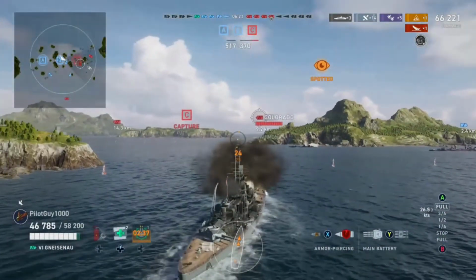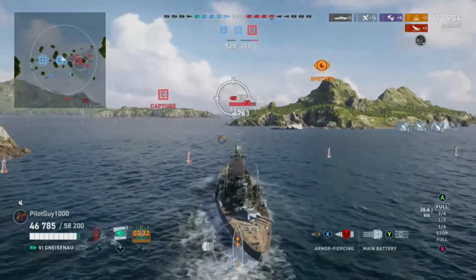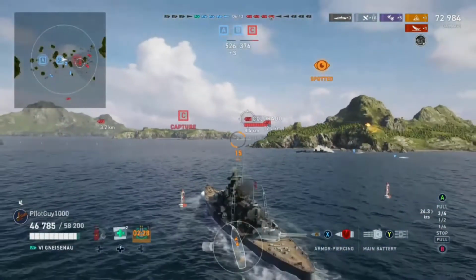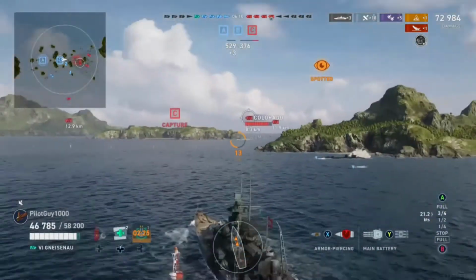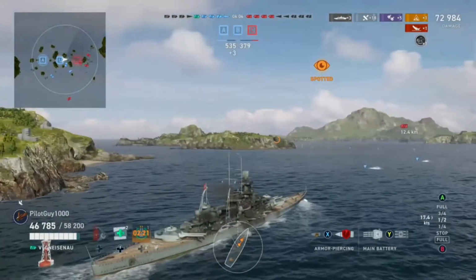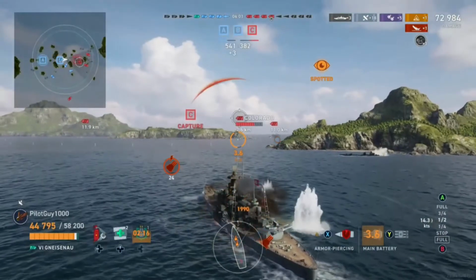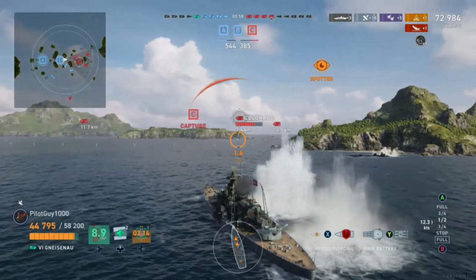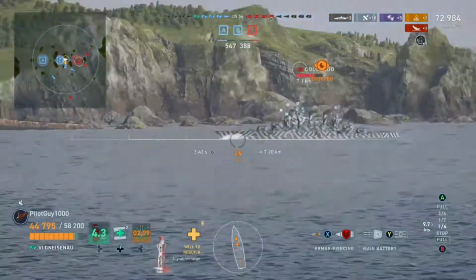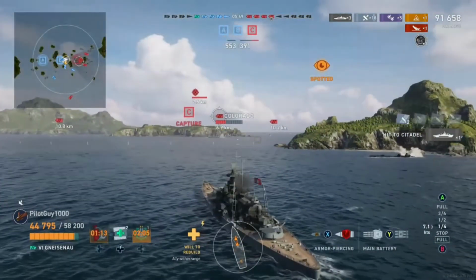Aiming for the upper part of the lower belt, I guess you could say. Getting 6,000 damage on that broadside Colorado. But you gotta be careful here because you got a battleship to your, let's see, it would be red 10, I'd say, and then you've got another one on your green 10 as well. Getting assist out on the Colorado.